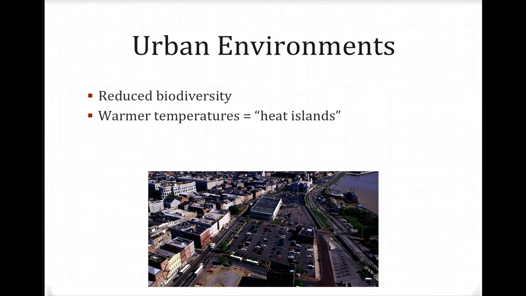So as we talked about with our forests, the presence of trees helps reduce temperatures and moderate the climate because the trees provide shade, and the trees also perform transpiration where they allow water vapor to evaporate into the atmosphere. So that would lower the temperature. In the case of an urban environment, we don't have that, so we have much warmer temperatures, or the heat island effect. We have increased impervious surfaces.